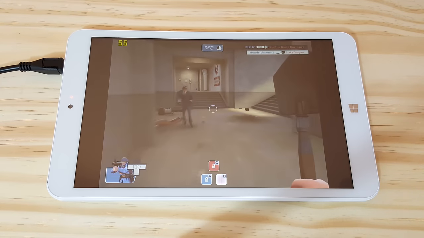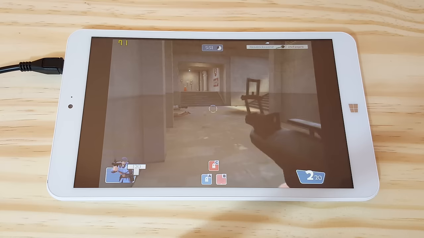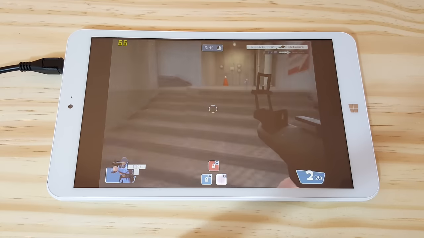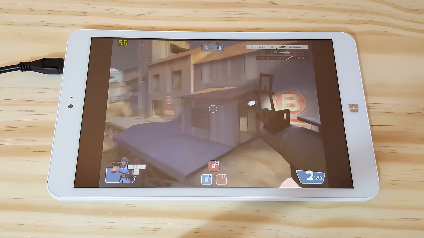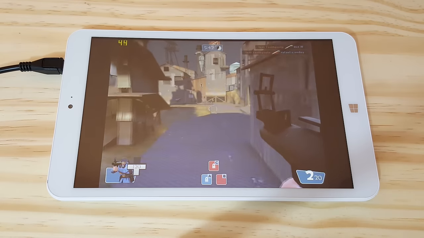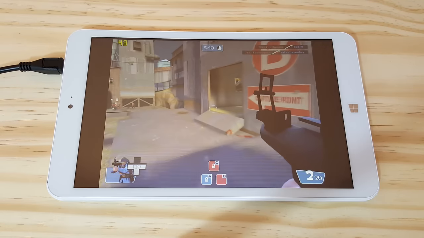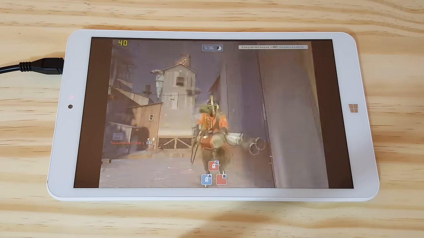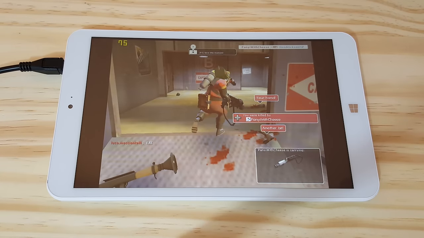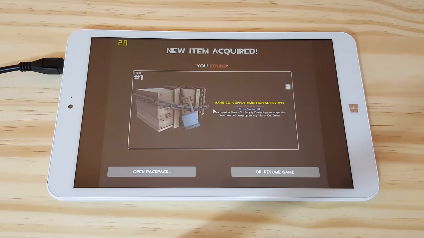Yeah, I killed him. That was a stroke of luck. I'm normally horrible at these games, especially when I'm recording with a tripod in front of me. And I died. This didn't take long at all. So you can see that at least Team Fortress 2 is definitely playable there on those low settings, 800x600. On to the next game.